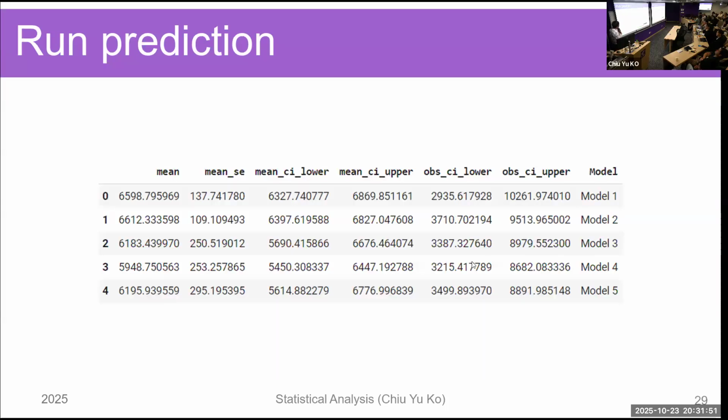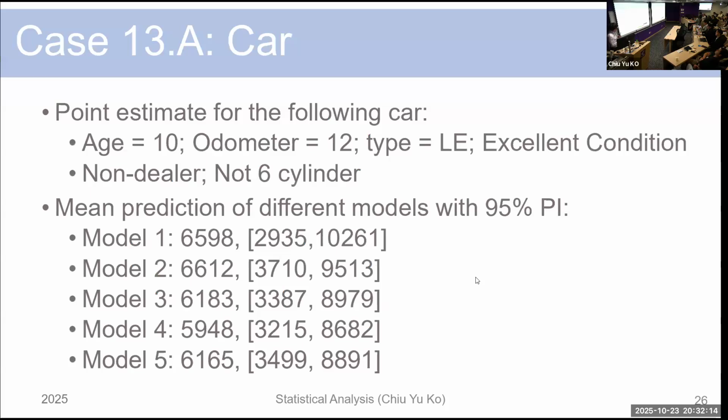This is what the result is. And this is the mean estimate, SE, CI and PI. So this is what I wrote down there, and this is all what I wrote down from there. So this is this line and this line, how I get this number. Okay.